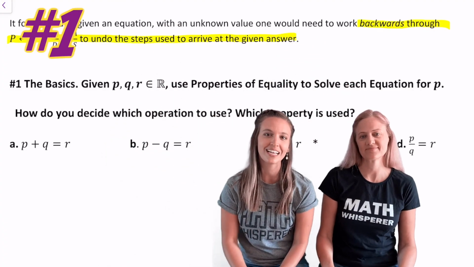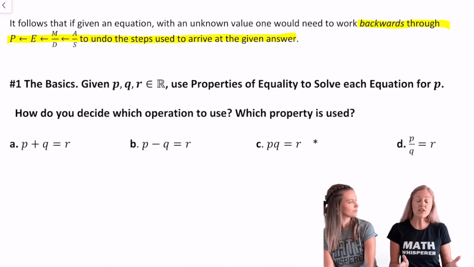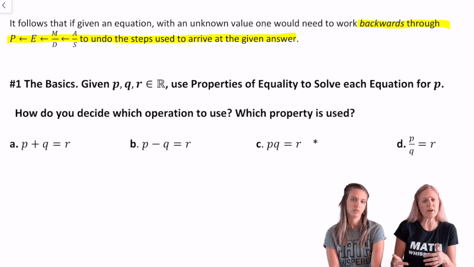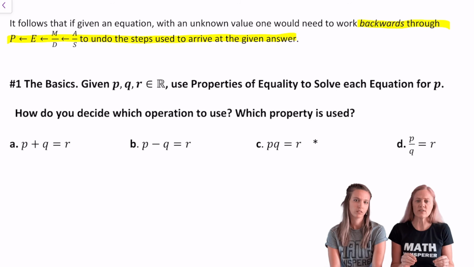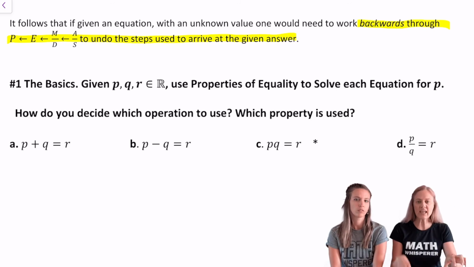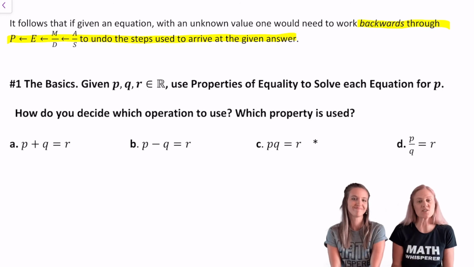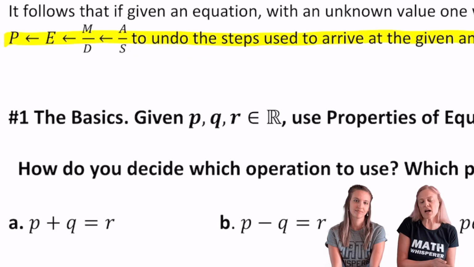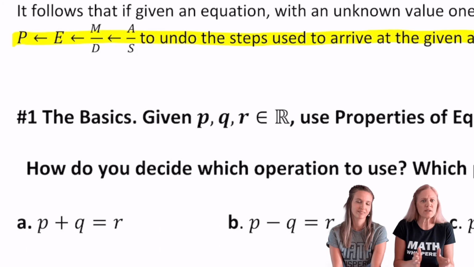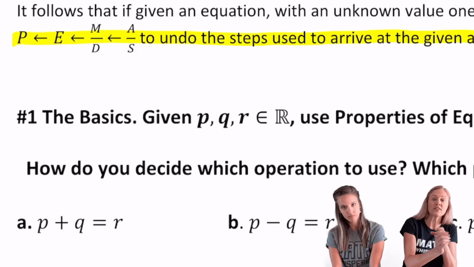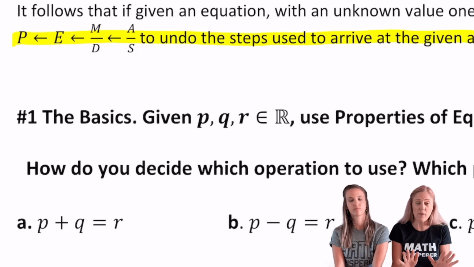Okay, let's get into our lesson and review some skills. So you already know these, but we want to remind you of the vocabulary, just in case you haven't heard it or you don't remember it. We're going to be solving equations. It's an equation because we have one thing equal to another, not just because there's an equal sign. As we solve equations, we're going to work backwards through PEMDAS. So if you're ever wondering, which part do I do first? Well, we want to undo add, subtract, undo multiply, divide, and so on. So that can always help you make that decision.